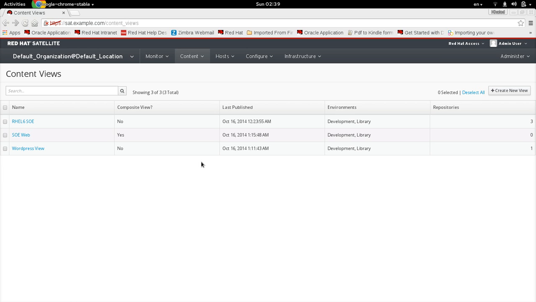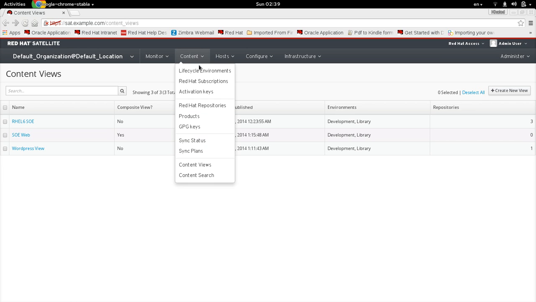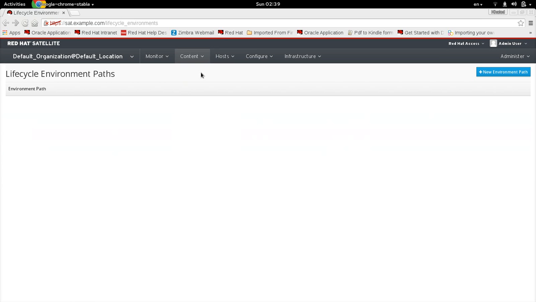Okay, so for example, if I go to my lifecycle environment, as you can see here, I have three different environments. So library is the default environment. If we need to relate this to the ITIL syntax, this is your definitive media library. This is where you will put your images that are restricted from being used. Okay, then you can add your staging environment.